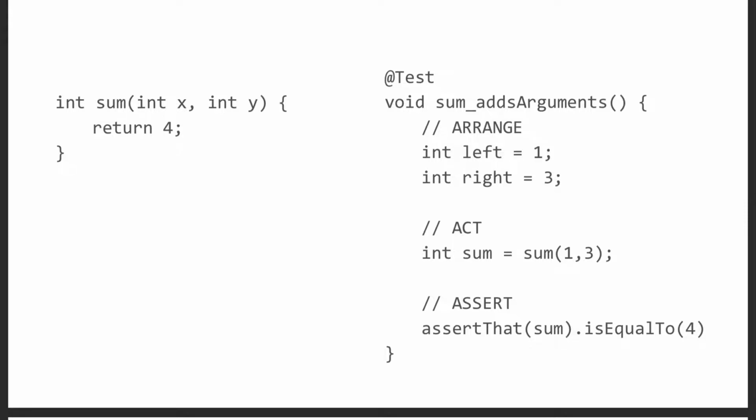So here is my function sum, which is supposed to add x and y together, and it has a small but subtle bug. And then here is my test, which checks that sum of 1 plus 3 is equal to 4. This has 100% instruction coverage, but the test is still wrong. So the reason why I'm putting this in here is firstly to remind everybody what I mean by instruction coverage and what Chime means by instruction coverage. And secondly, I want to remind you all to take it with a pinch of salt.